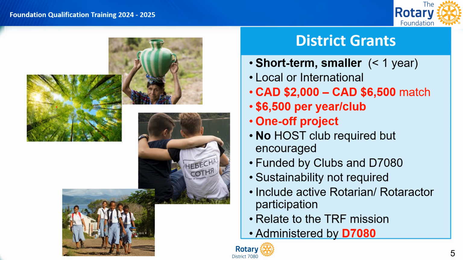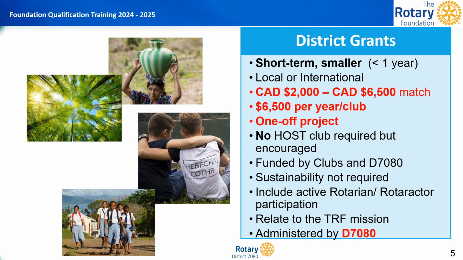Because the minimum grant is $2,000 Canadian, a club can apply for up to 3 grant matches. That is 2 grants of $2,000 Canadian each and 1 grant of $2,500 Canadian. Another common question is why clubs cannot continue with the same or a similar project in subsequent years. There are a couple of reasons. Firstly, we're responsible for ensuring fairness when sharing grant funds.